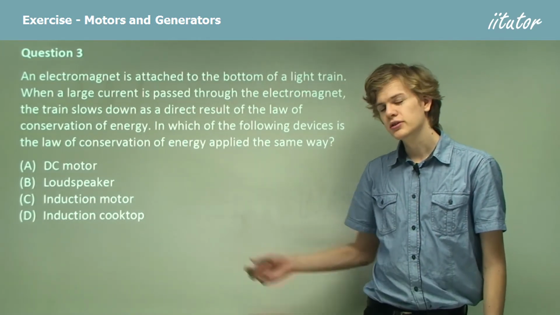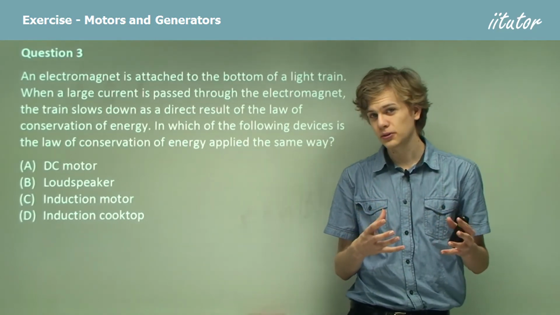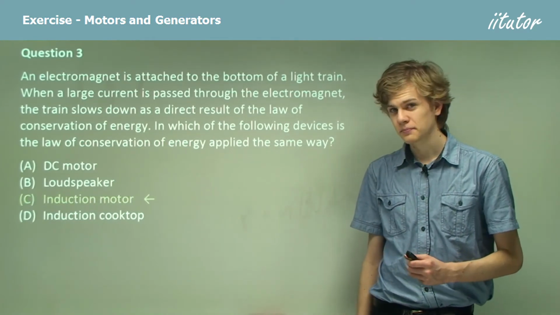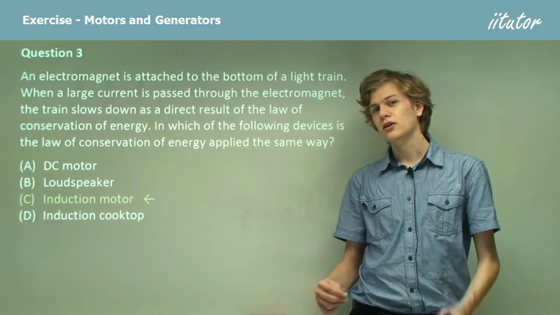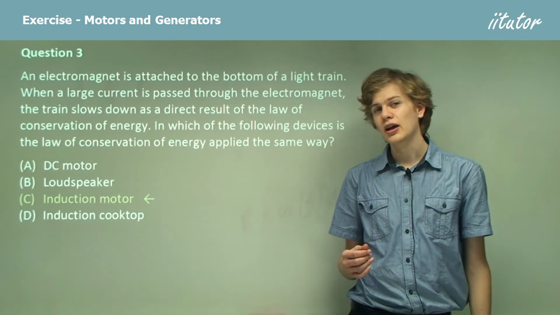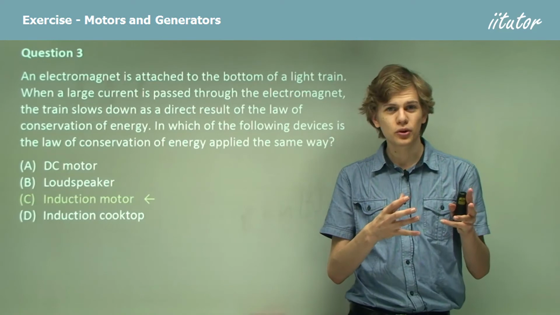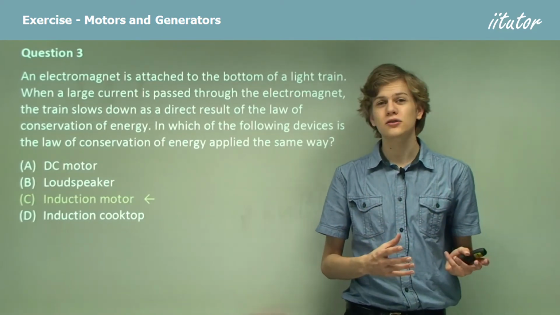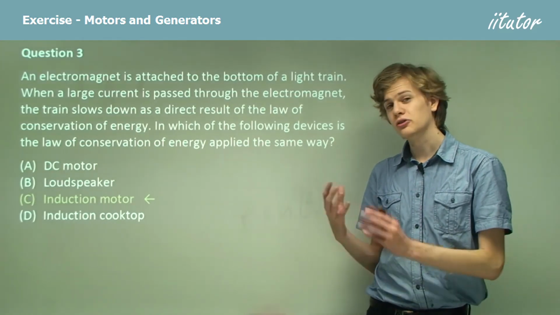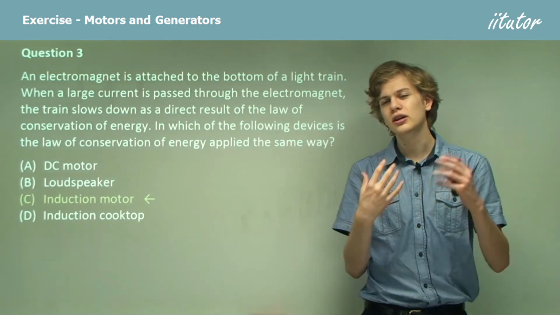Now, in these four options, there's only one option in which something tries to keep up with a magnetic field. And that one is, of course, the induction motor. In the induction motor, instead of a stationary magnetic field, we have a rotating magnetic field. And so in order to allow conservation of energy to happen, the rotor inside the motor has to turn around at the same rate as the field. Otherwise we would get electrical energy out of nowhere. Just like we would get electrical energy out of nowhere if these wheels didn't slow down, because we would have a conductor in a changing magnetic field.